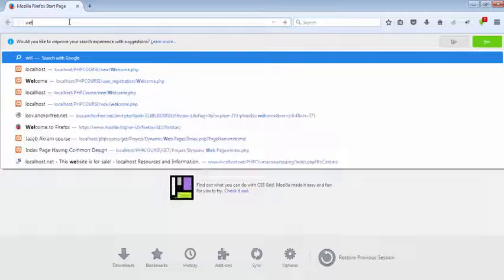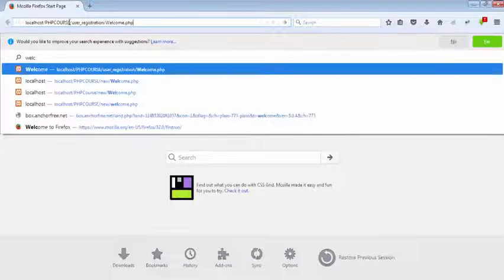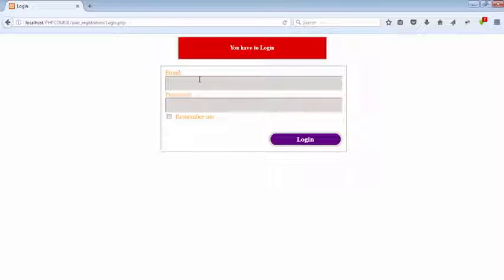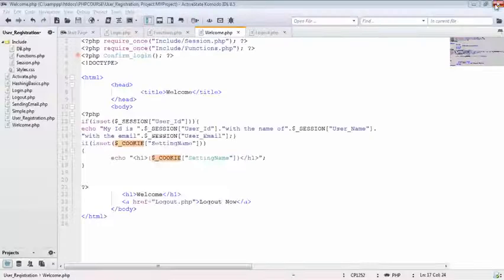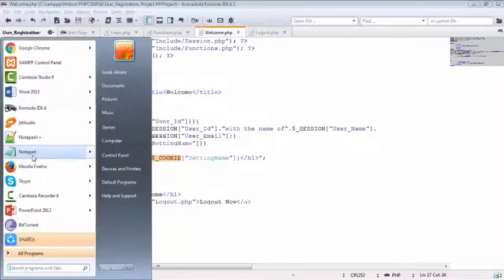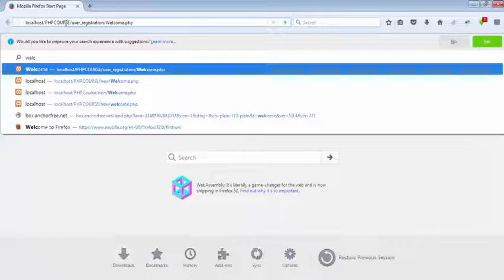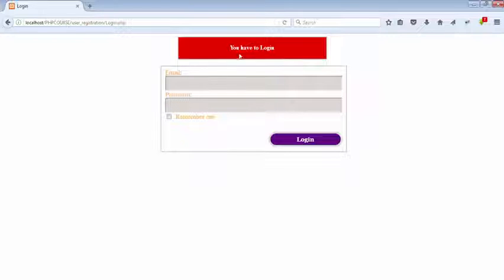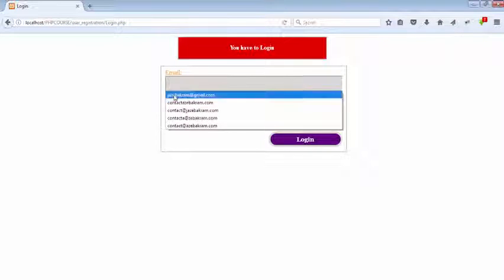And if I try to open my welcome page, now you have to log in. If I add Jazib Akram and password here, now I'm on my welcome.php page. If I close this one without logging out, and open my welcome.php again, I have to log in because I didn't click on this remember me feature.